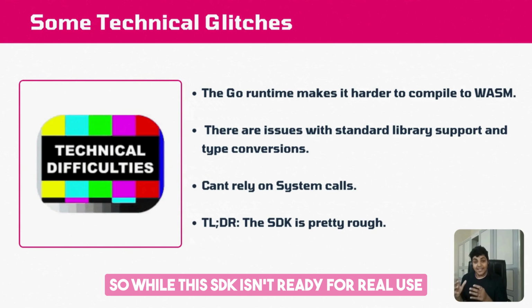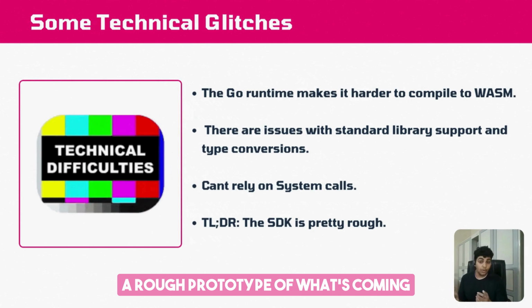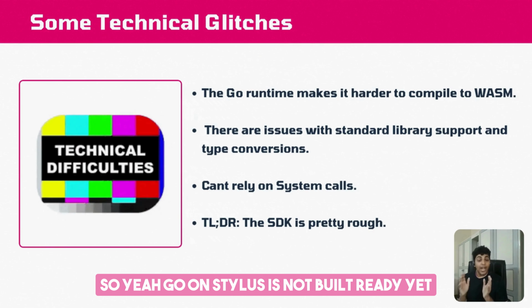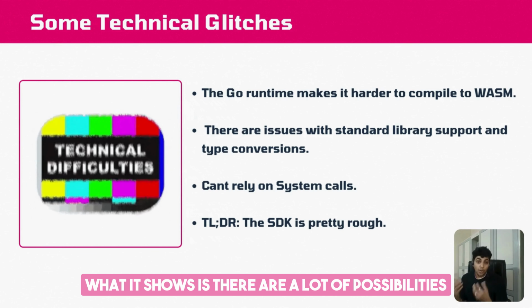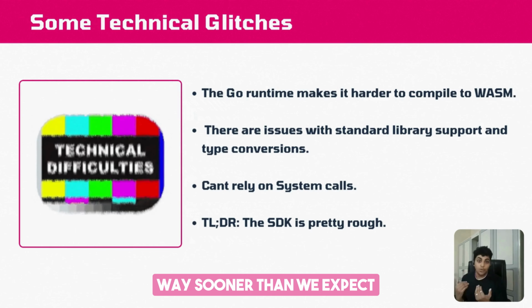So while this SDK isn't ready for real use, it's exciting. It's actually a spark, a rough prototype of what's coming. So yeah, Go on Stylus is not build ready yet. What it shows is there are a lot of possibilities, and those possibilities might come way sooner than we expect. So let's get to building.